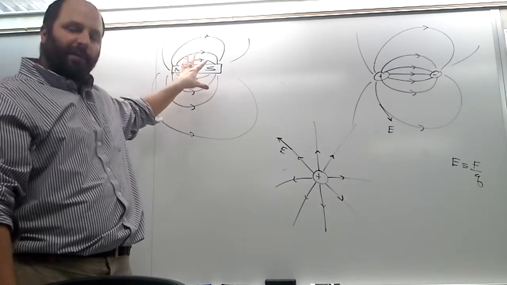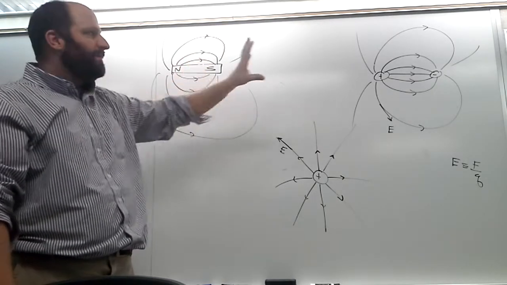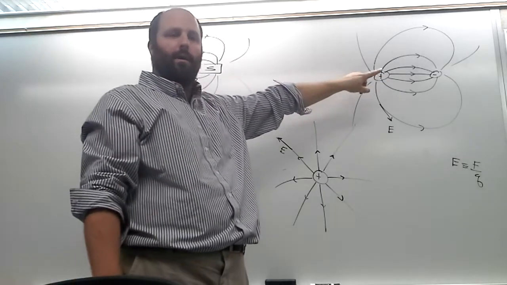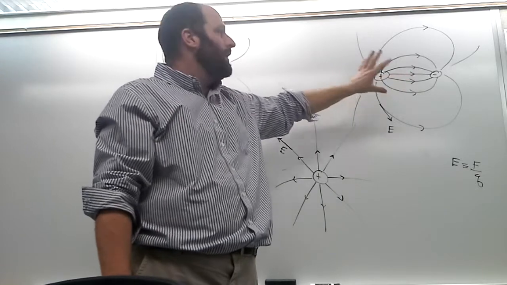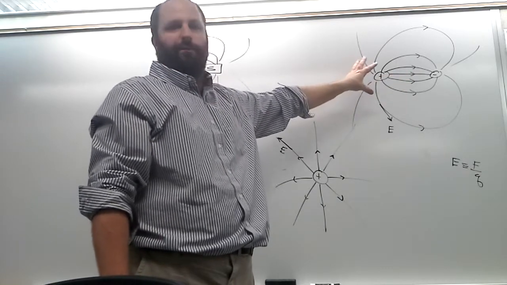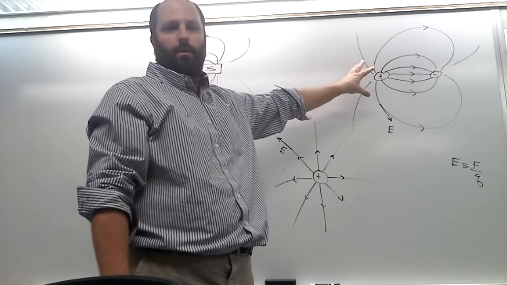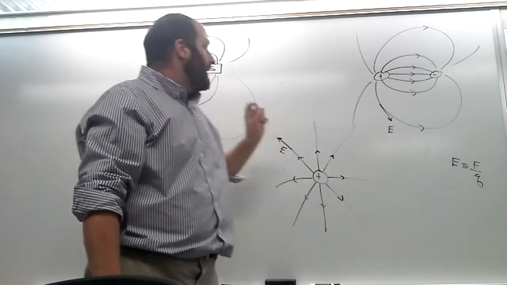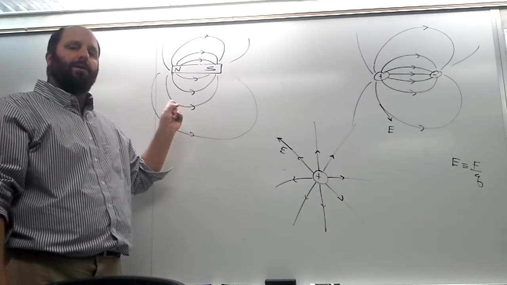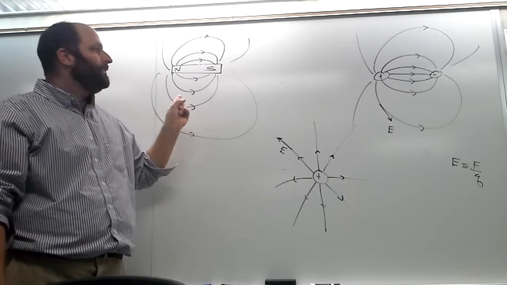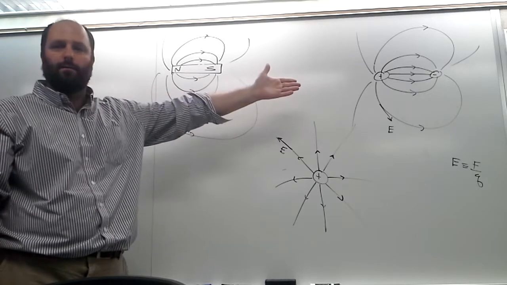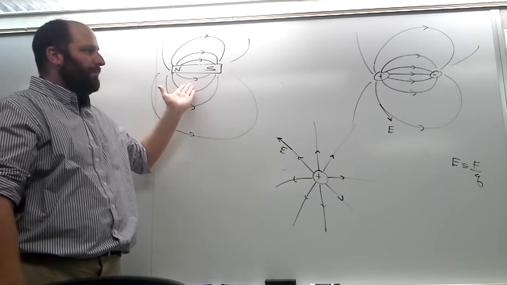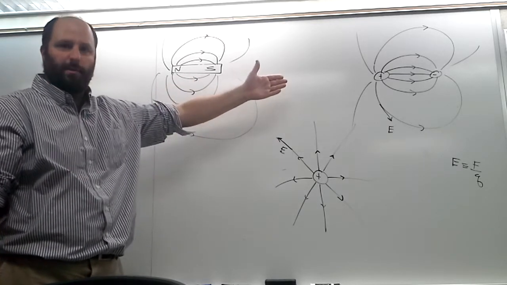You'll notice that the field line configuration for a bar magnet is virtually identical to the field line configuration for this pair of positive charge and negative charge. Now over here on the right, this field configuration is called the electric dipole. Di for two, there's two charges here. For that reason, this field configuration is called a magnetic dipole, because the field configuration is identical to this. So there's one similarity. The field configurations for a bar magnet and the electric dipole are very similar.